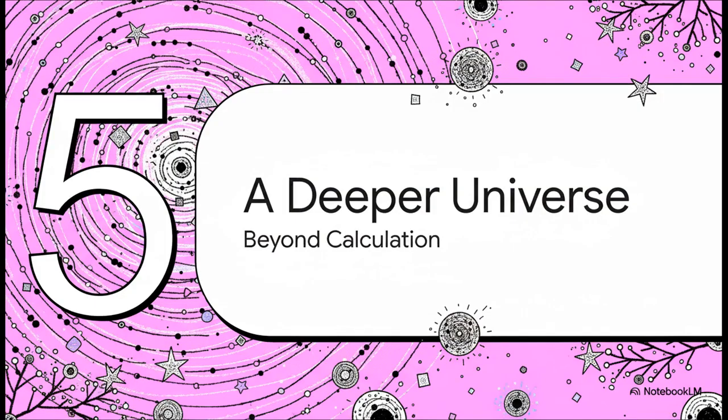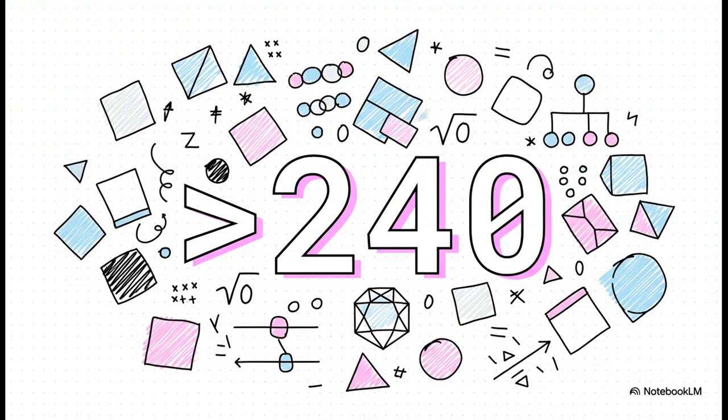But really, the true legacy of this theorem goes way beyond just being a clever calculation trick. It was like opening a doorway into a whole new universe of mathematics. If you want to know how important this theorem is to mathematicians, just look at this number. How many different ways can you prove something is true? For this one theorem, there are over 240 different published proofs. Think about that. Each proof reveals a new connection, a totally new angle on this deep, fundamental truth.